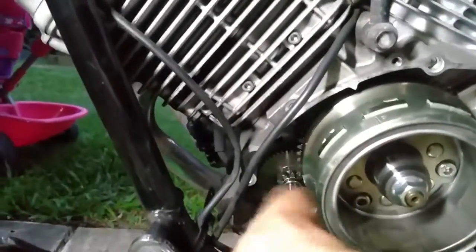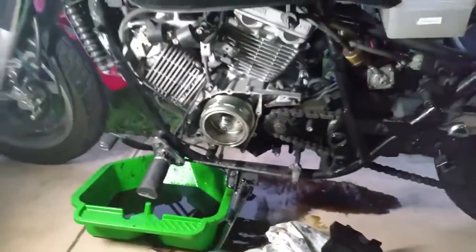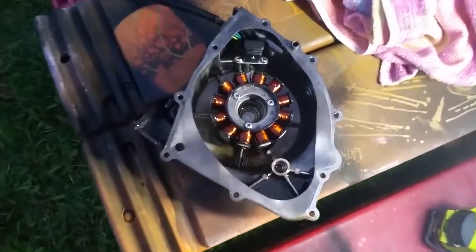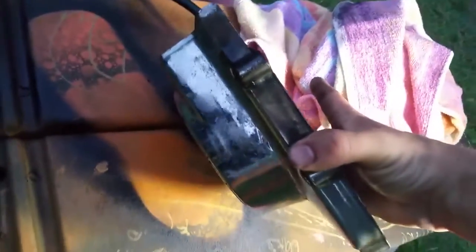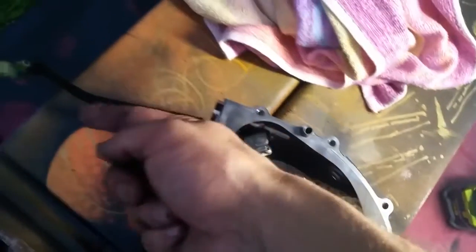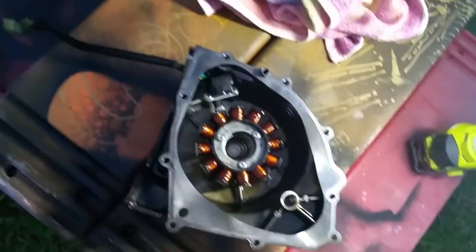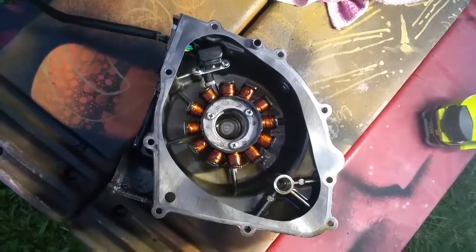Just be careful because this part slid off a little bit for me. And then we'll just go over to the stator so you can have a look. So here is the stator inside that cover. So there's that nice chromy outside cover, and the stator fits in here, and the wires go through there and up through the frame, and there's a bit of a problem getting it out, but I got there. So there you go, that's the stator sitting inside there.